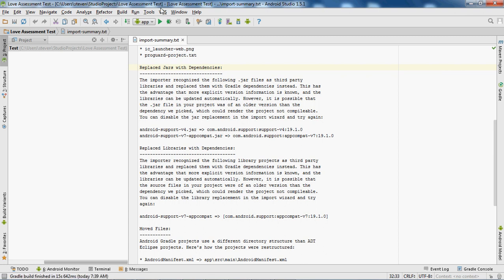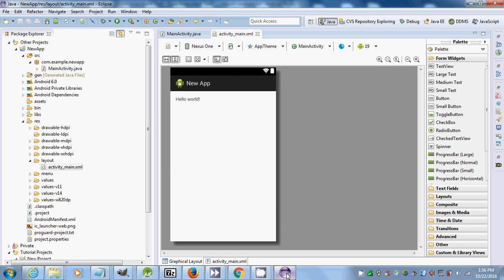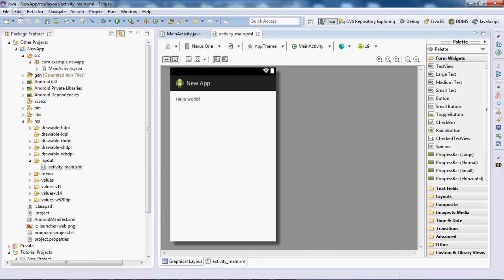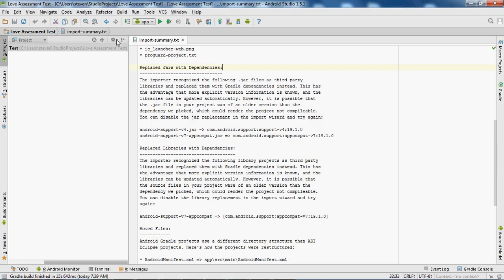And just to compare the user interface, you can see it's very similar. Let's go back to Eclipse. See, you got the file, edit, refactor, navigate, debug, got the stuff over here. Now let's look at Android Studio. As you can see, it's very similar.